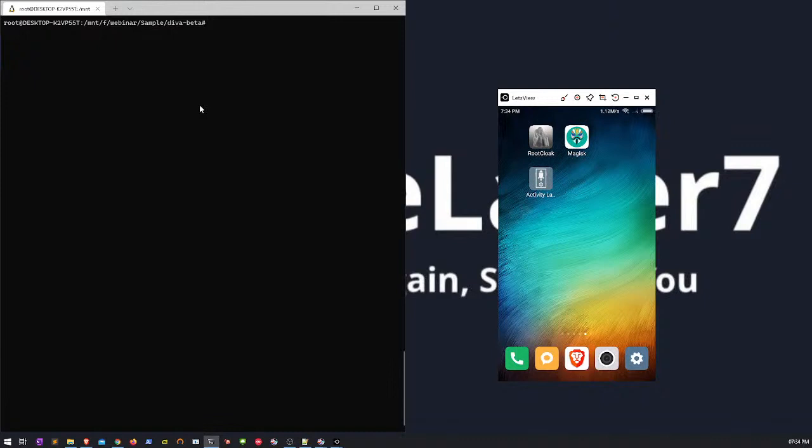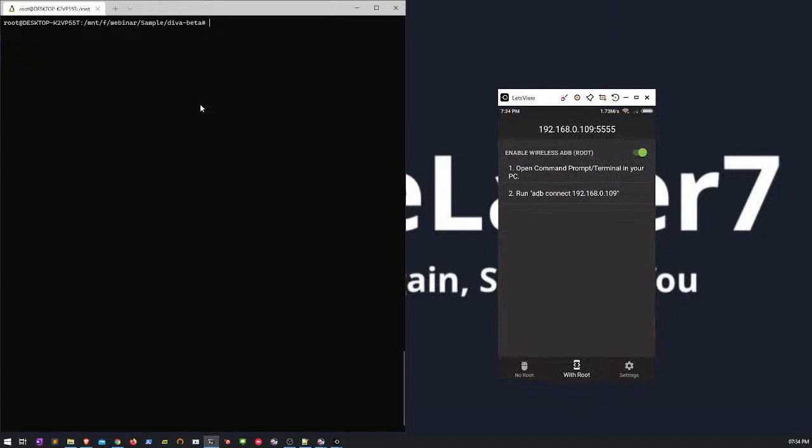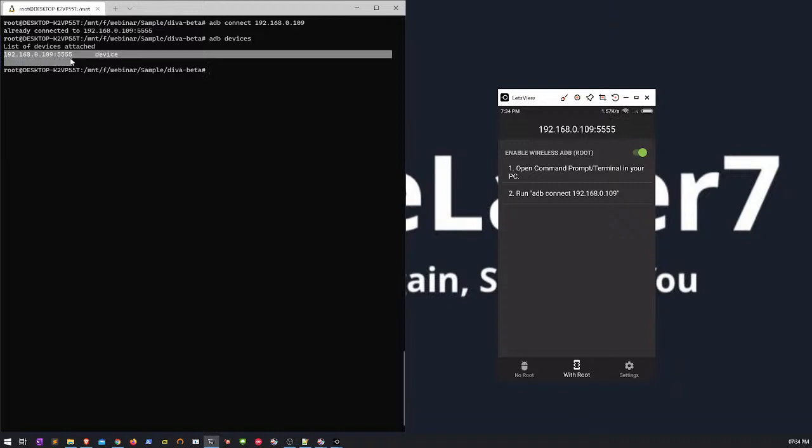There is an application called ADB wireless. Yeah, this is the one. If you just type this command, adb connect and the IP address, we will get connected to this device directly. Okay, so we are connected and we can type the adb devices command and it will list out the connected devices, right?